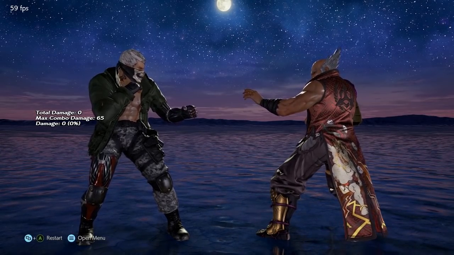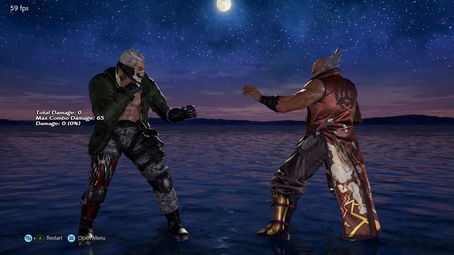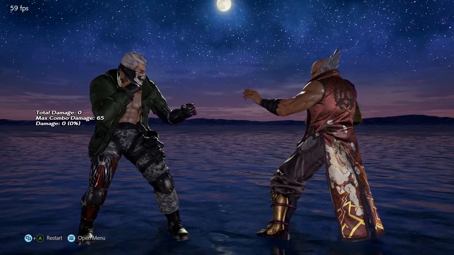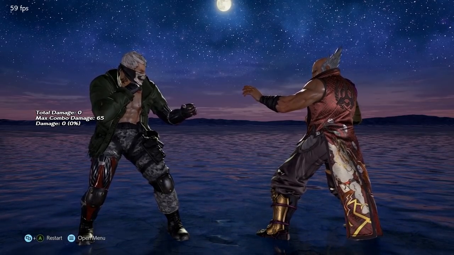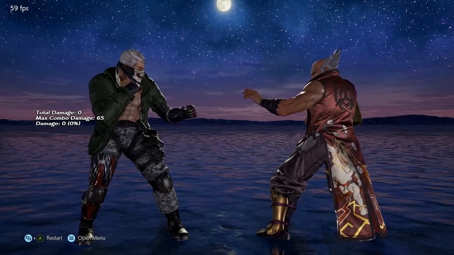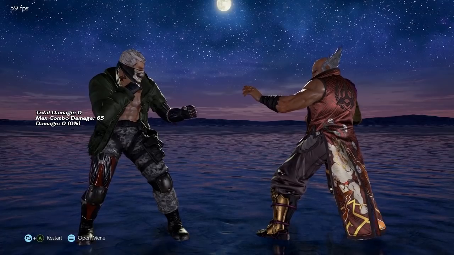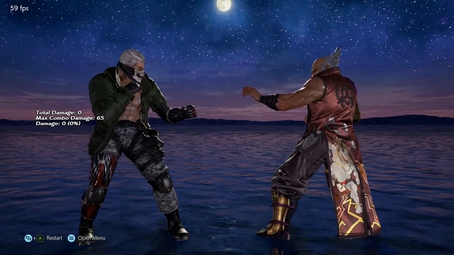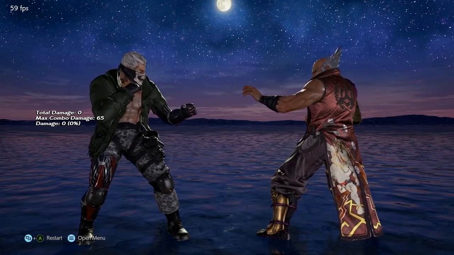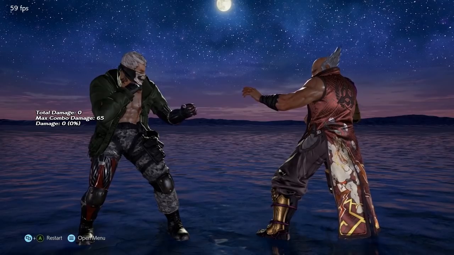overall. So first things first, on the screen right now you're going to notice that something is missing, and that's the health bars. I turned them off because I don't like the way the new health bars look. When I'm in training mode, I basically keep them off all the time because there's really no useful information there for me. At the end of the day, I see how much damage I'm going to do when I have the combo counter. It tells me right there, on the center of the screen on the left-hand side. It says damage, total damage, so on and so forth. So I don't need it on.